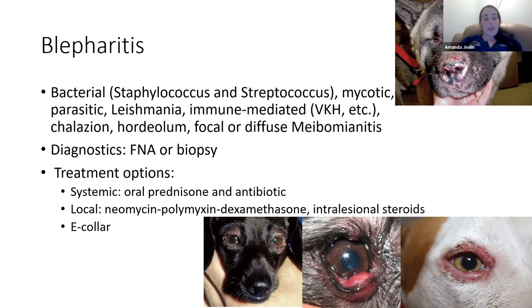Your options are to try to find the underlying issue or to just treat empirically. So if I'm treating it empirically without more information, I'm going to start pretty close to an immunosuppressive dose of steroids and taper it, along with an oral antibiotic. My typical go-tos are cephalexin, Clavamox, or cefpodoxime based on size. And then topically, if there are no ulcers, I'm going to use neopolydex ointment and potentially consider a triamcinolone injection into the lesions or at least into the conjunctiva for a more long-lasting effect. Definitely important that these wear an e-collar, but ultimately if the owner wants the underlying issue treated, then we have to do a biopsy.